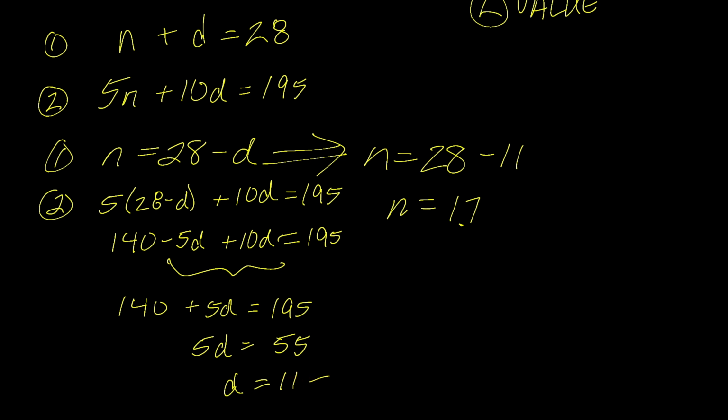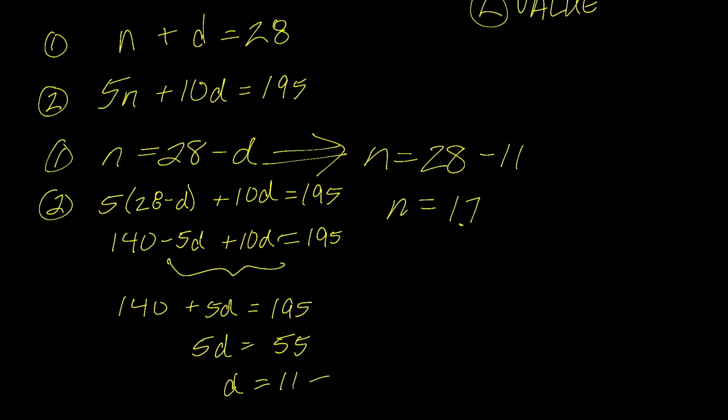And if you figure that out, 5 times 11 is 55 cents. 5 times 17, that would be the balance. 5 times 17. Oops, I did that wrong. 10 cents, that would be $1.10. And 17 times a nickel, that would be 85. So $1.10 and 85 gives us 195. So that checks. So let me just show you real quick one other way to do this.